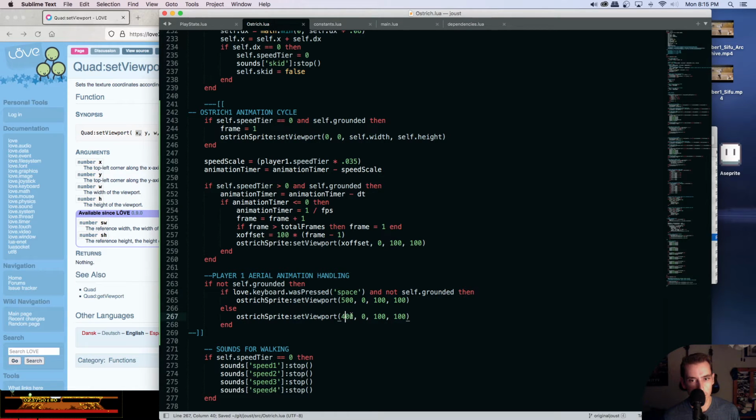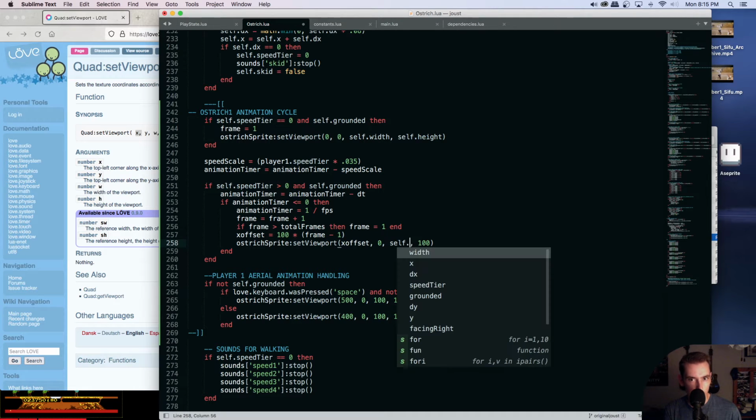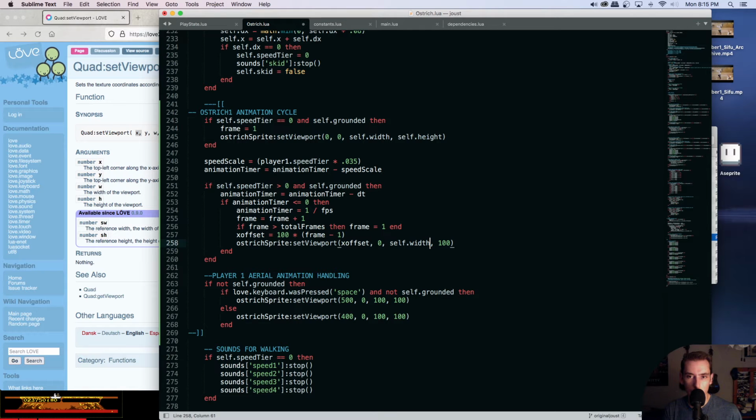And then this, yeah. So anytime I'm doing this hard-coded 100, it should actually be the self.width. Why are they both 100 though?